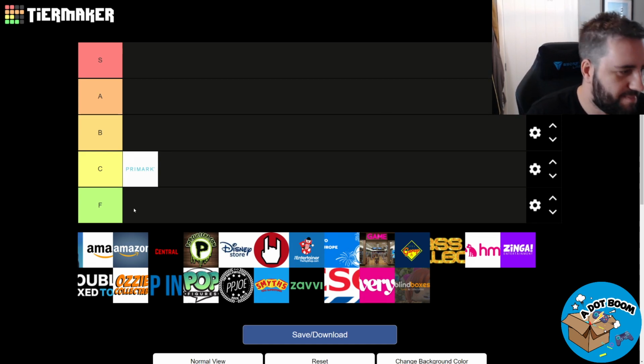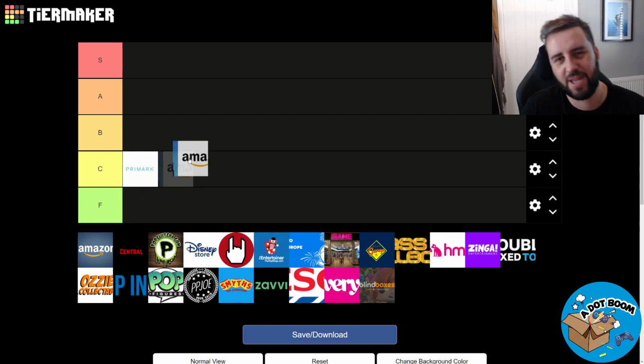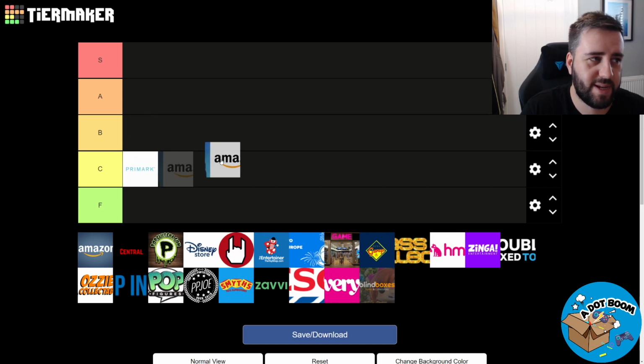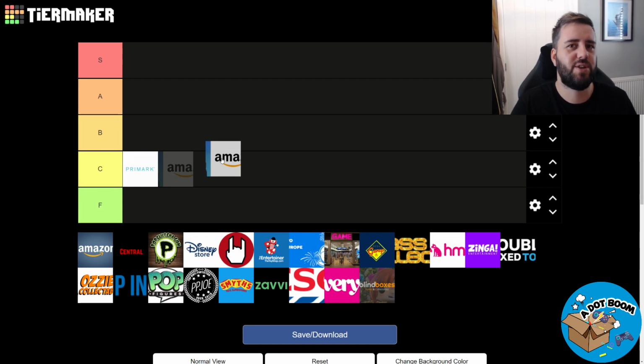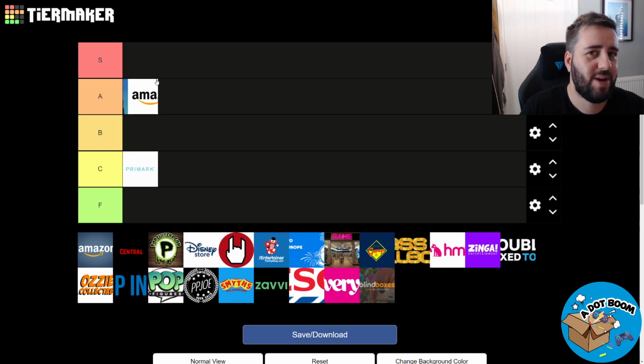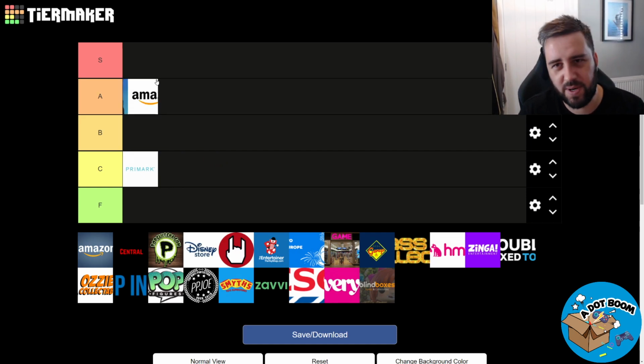Okay, next up, Amazon. Good old Amazon. Normally I'd probably say they're bad, but recently I got the 2 Winter Soldier pops, Year of the Shield. I've had all the original Avengers Assemble, the 6 collection, from Amazon. No problems whatsoever. Not S, customer service wise, you know, but Amazon are going in the A tier.